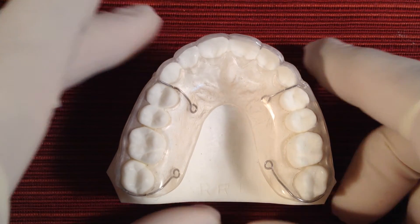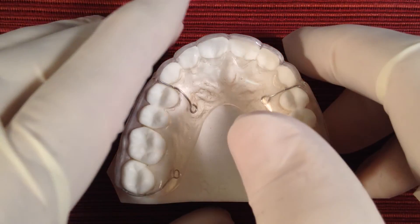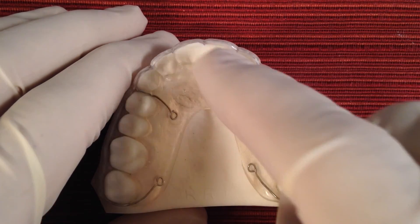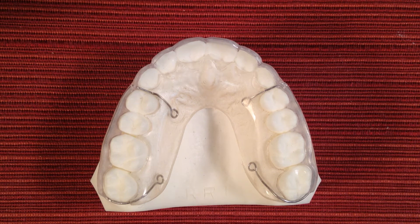As you look back at these retainers, you can see the evolution which has led to the much needed invention of Hybritain. Hybritain covers all of your front teeth with clear plastic so that it is virtually invisible. Hybritain allows you to bite your teeth together because there is no occlusal surface. Like the wrap around, there are only two very thin but extremely durable wires that in most cases your teeth don't bite on at all, or only very slightly, so that most always your teeth can completely occlude together. Hybritain also firmly retains all of your teeth all the way around on the outside and on the inside, just like the wrap around.